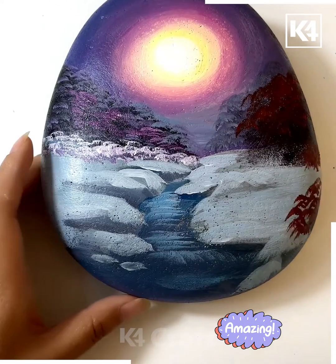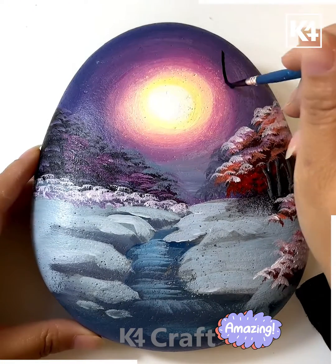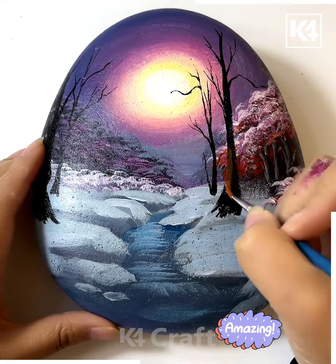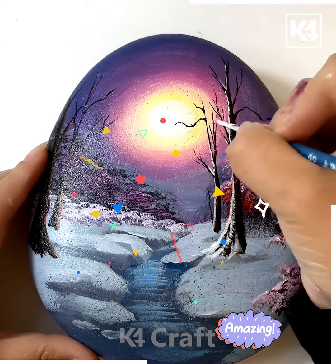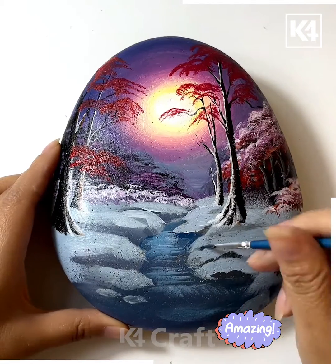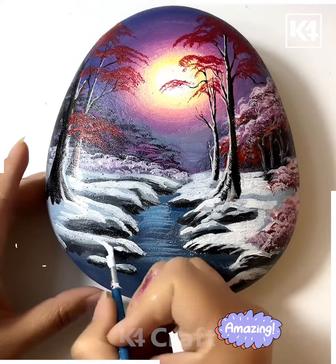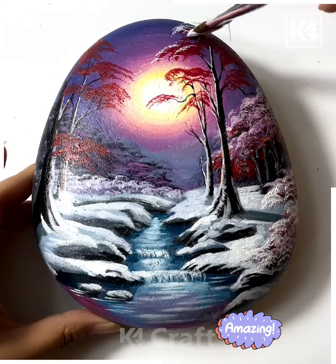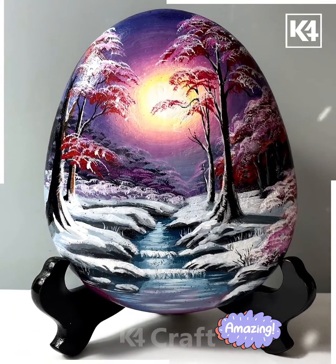Take a very thin brush and make the trees now like we're doing here, and we are using this white paint for the snow. Spread it like this, make the trees, and we're also adding these black shades on the ground and the white one as well, and we're also adding this beautiful waterfall and river like this, and finish it like this, and look, your beautiful scenery is ready on this pebble. You can too try it at home.